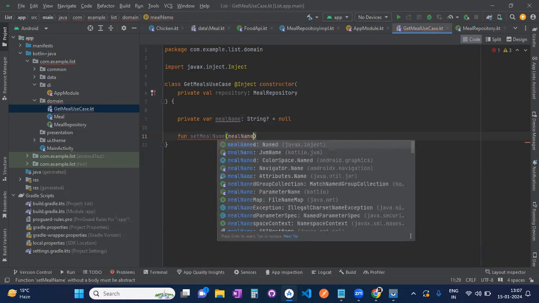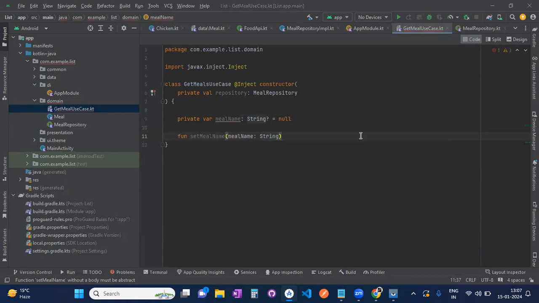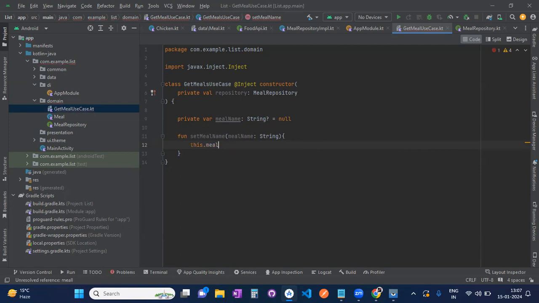It will take meal name as a string, and this dot meal name equals meal name. Just let me complete this function.